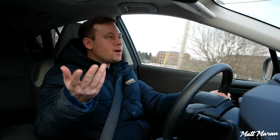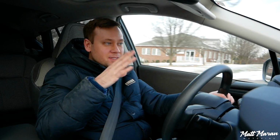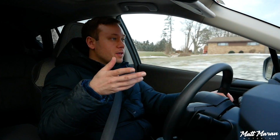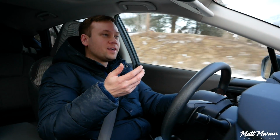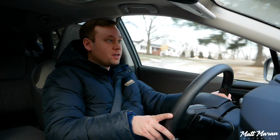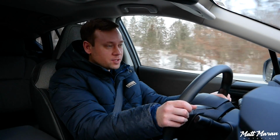Alright, so I've been driving the Crosstrek for a week now, and there are a few other new takeaways I've had over the week. First off, this stereo is fantastic. For the base stereo, all the past Subarus I've had, the Impreza 2.5 RS, the limited Crosstrek, and the Wilderness Crosstrek, all had the upgraded stereo. This one doesn't, and I gotta say, I don't know how much better that upgraded stereo is. I'd have to listen to them back to back to truly say, but this one is really, really good, and personally I would not pay the extra money for a stereo upgrade and going up to those higher trims in order to access that option like you have to do here on these Crosstreks.